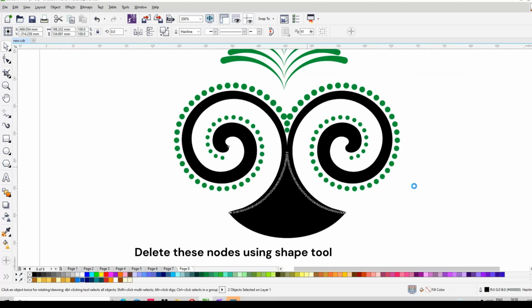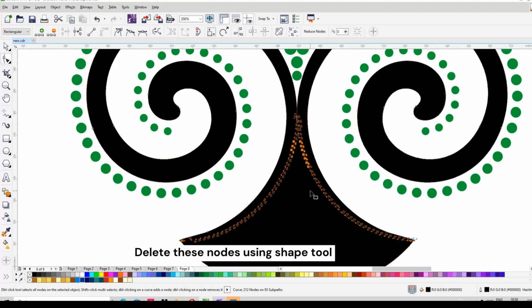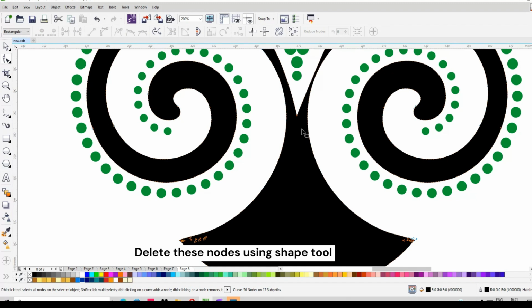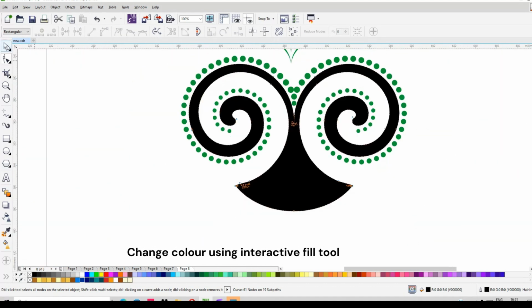Delete these nodes using the Shape tool. Change color using the Interactive Fill tool.